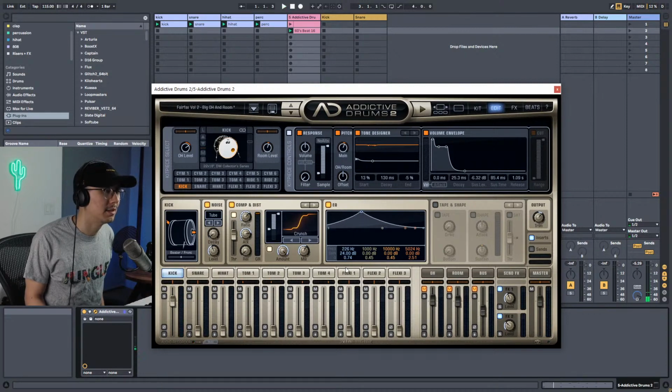So the higher the Q, which stands for resonance, the more narrow your EQ band will be. You can see that fundamental really lingers, so we may want to adjust the tone decay a bit.